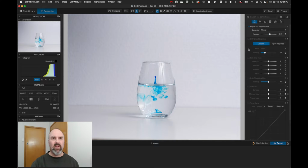I'm going to pop smart lighting on and watch the histogram here when I do. What you'll see is it doesn't overly brighten it anymore, but it does pull things out a little bit. It adds a little more depth to the blue elements, basically, by pulling those down a little bit. So a little bit more depth there. That's all good.